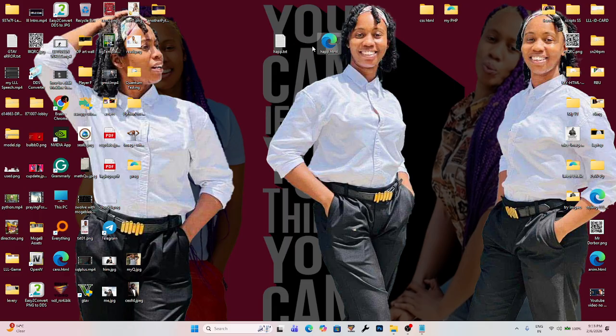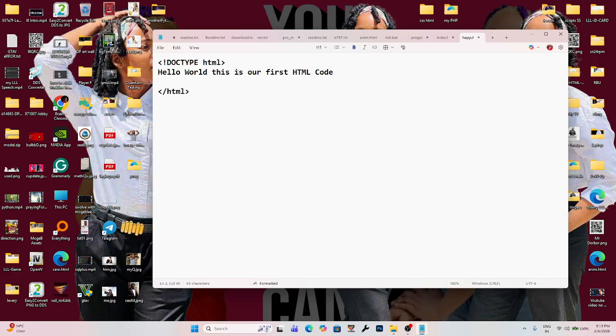Now you see we have these two files. This one cannot take you to the internet, but this one will, because it is an HTML file document. That is its function. If you click this, it just opens the text file and nothing happens.